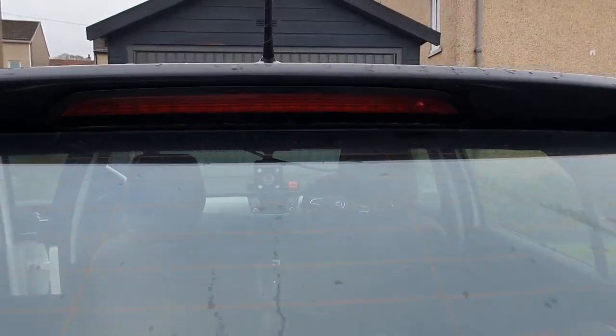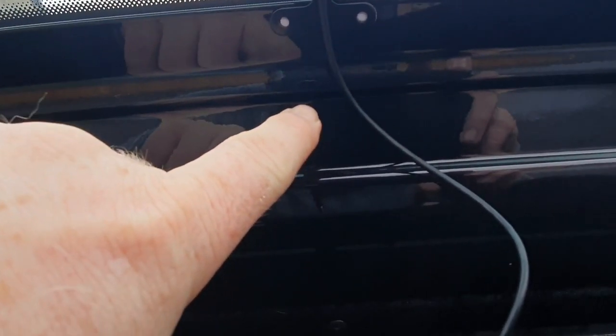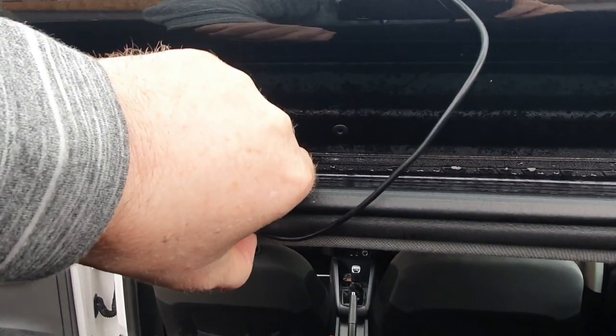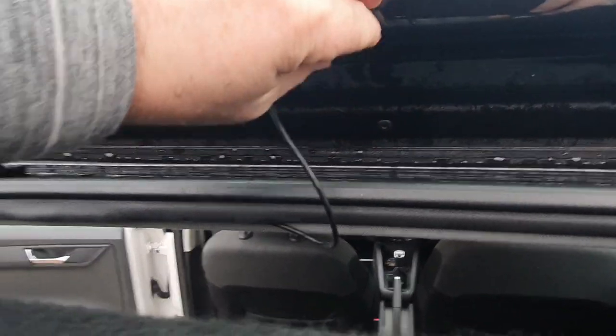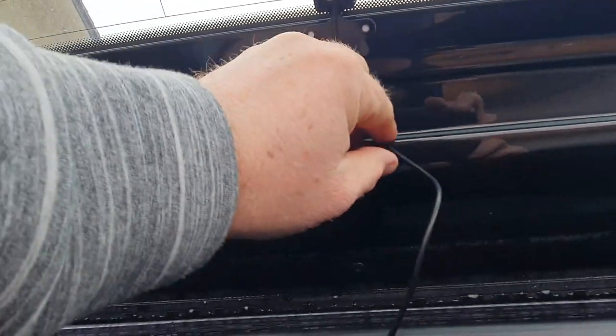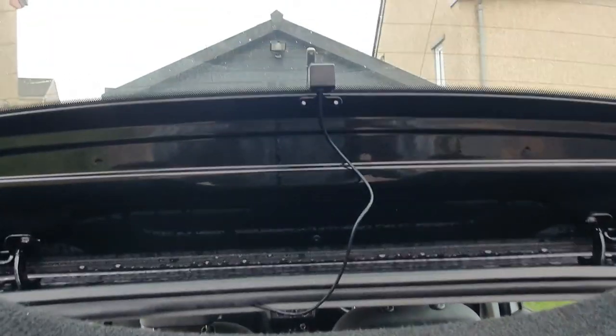inside the window. All we did with that was we cleaned this off here with some IPA, just to make sure it's going to stick and it's not going to fall off. And then we've run the cable down into the rubber here. I need to find a way of making this look a little bit better. You can get clips that stick onto the paint, which will hold that there. And we can hold that one down there and so on and so on. But that's for a later date. I don't have any of those at the moment.